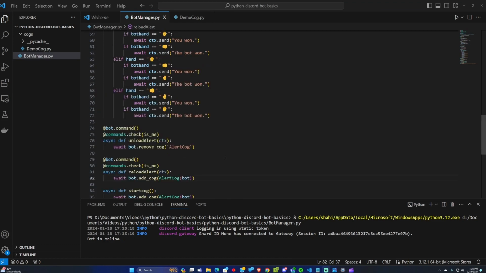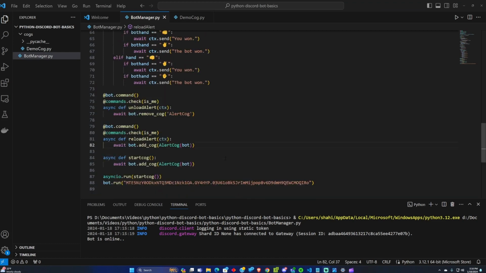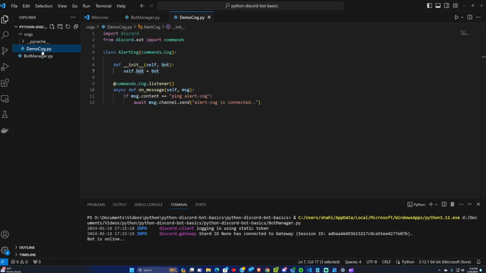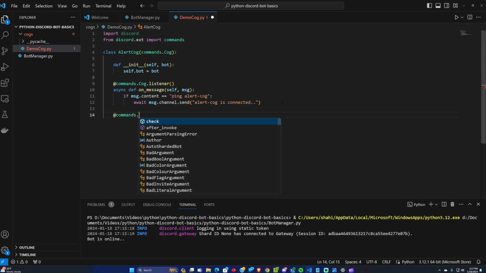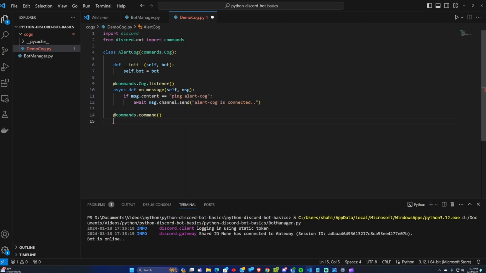Okay, so we were able to add the new alert cog into our bot. Now let's add some more functionality to this cog, and we're gonna just call a simple command at first. So we're gonna call commands command, and then we're gonna go async, define a new command called Pika, and since it's in a cog class, we have to add the self and then context.